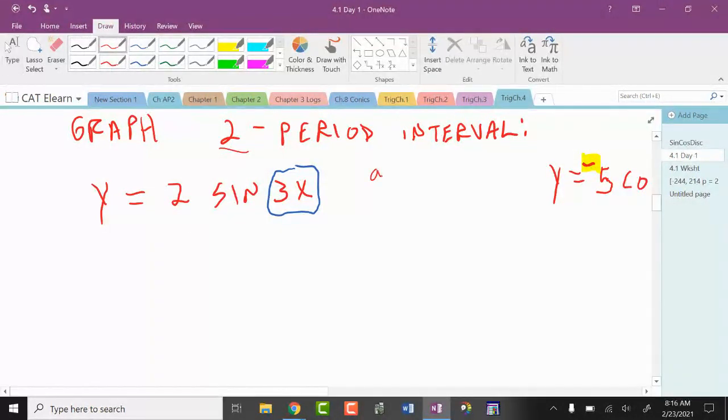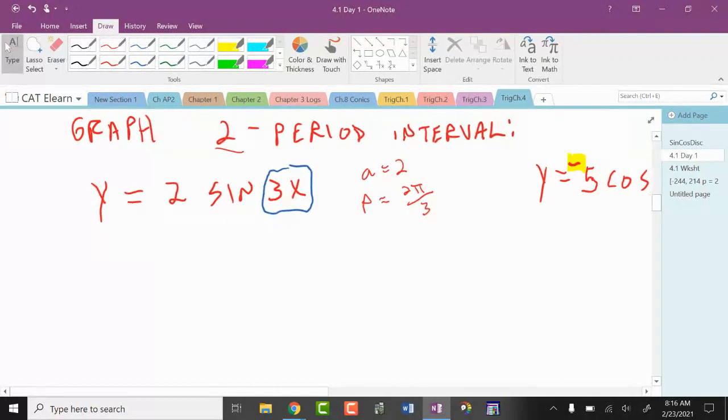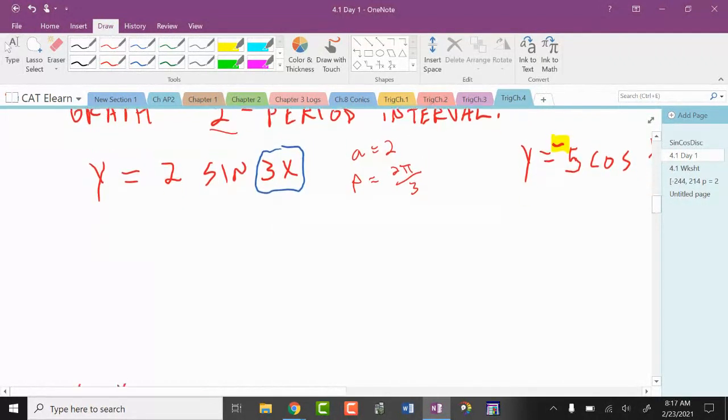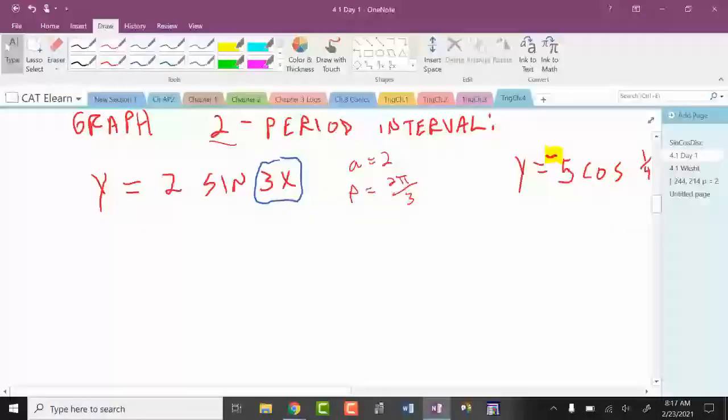Okay, so first of all, the amplitude is 2, so just 2 high, 2 low. The period is now changed. Oh, and the only reason you're going to hate this is because you're fractionally challenged. Again, I'm trying to do some things to tell you about this fractional stuff so you get better at fractions, because this is the only way you're going to survive.